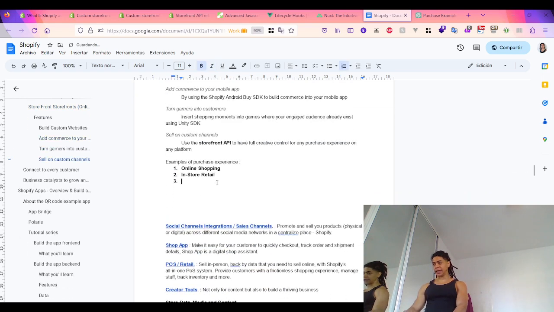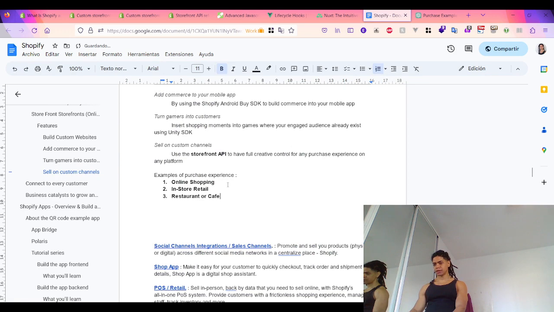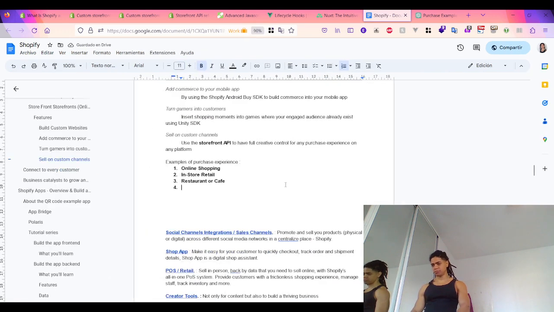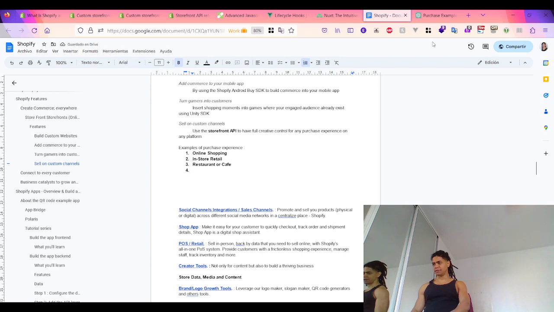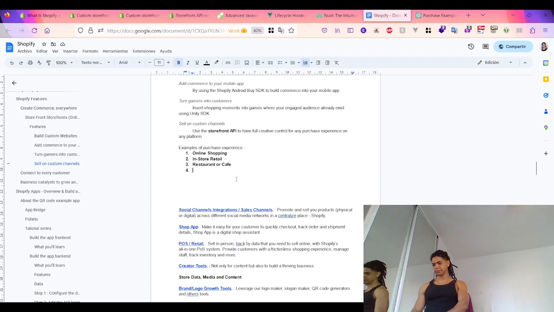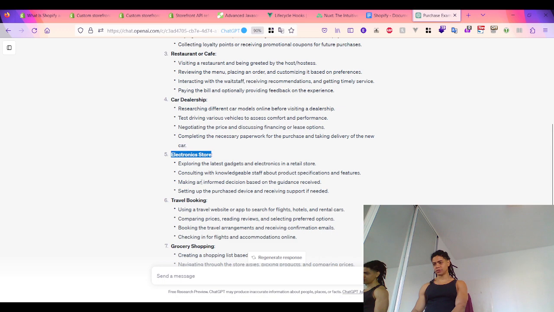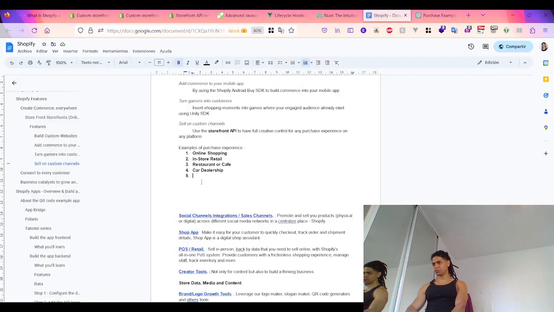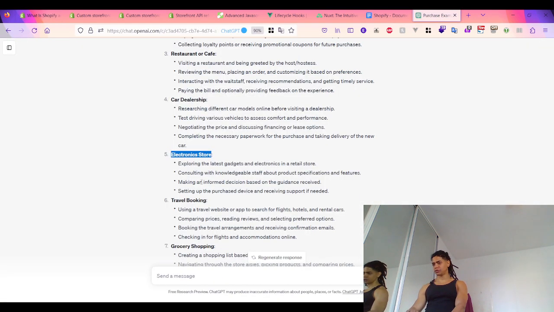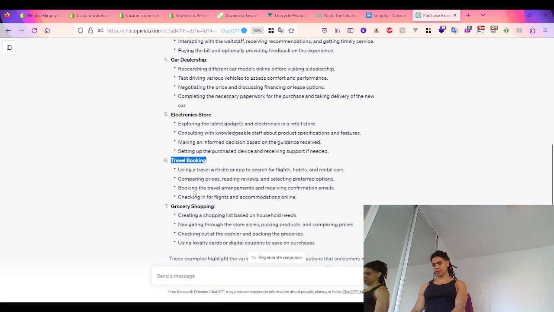In-store retail, restaurants or cafes, car dealership as well. Car dealership, interesting. Electronic stores, travel booking, and grocery shopping.